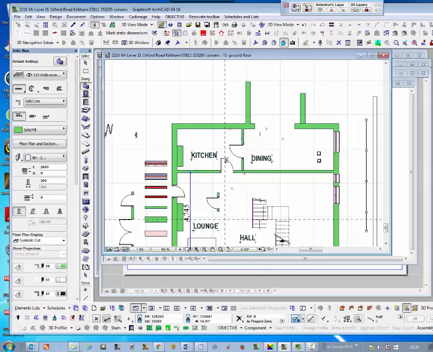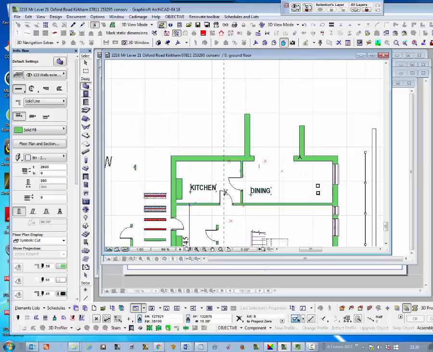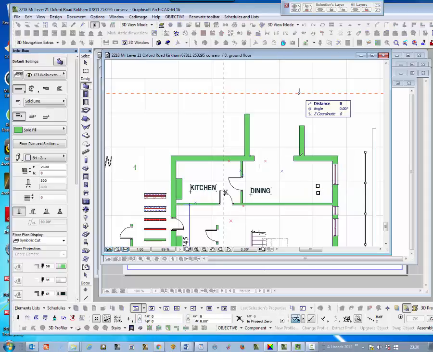Now the depth of this room from my survey notes is 3650, and again we make sure we've got that wall on the cursor, and we start from that corner, and we're going to say in the Y direction, so Y 3650, up the drawing is plus, click enter.